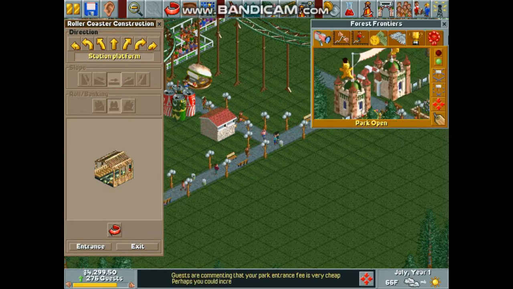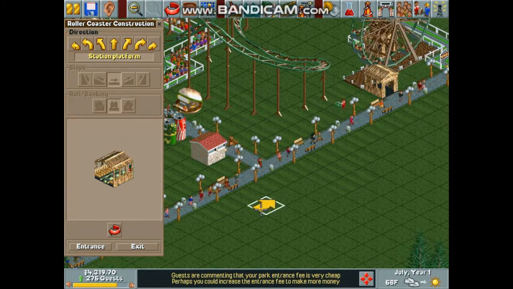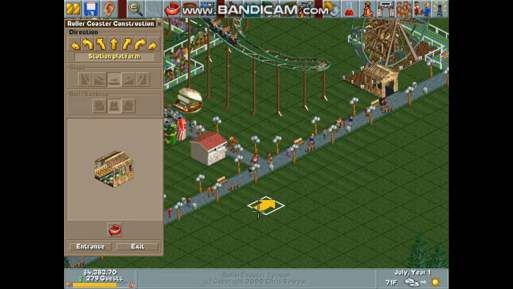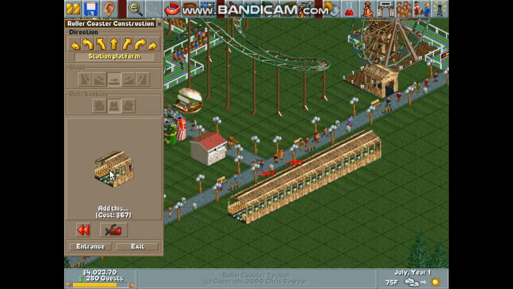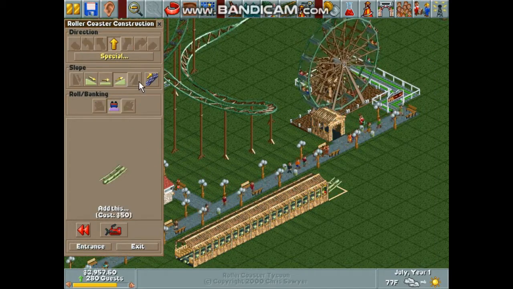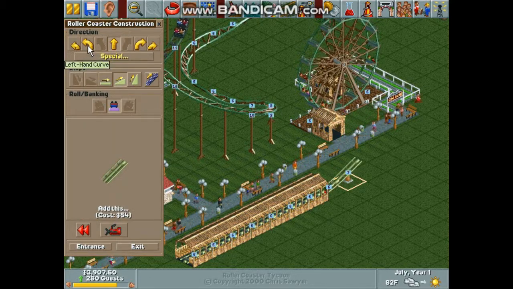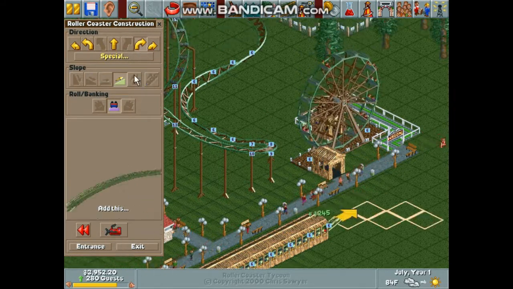We have an alert that our price is too cheap, so let's jack that up to 15. And let's see. We want to make sure that this has plenty of space, so let's do a 7 long station here. Because what we're actually going to do is bring it up, around, and smack into that. So let's bring it the other way.